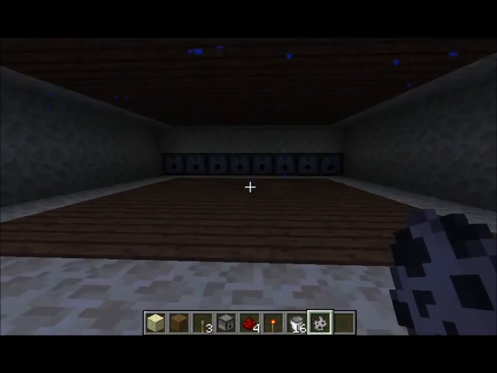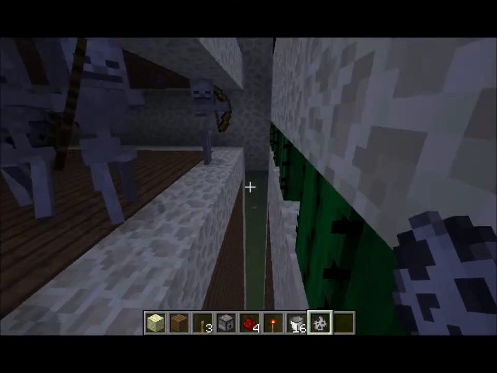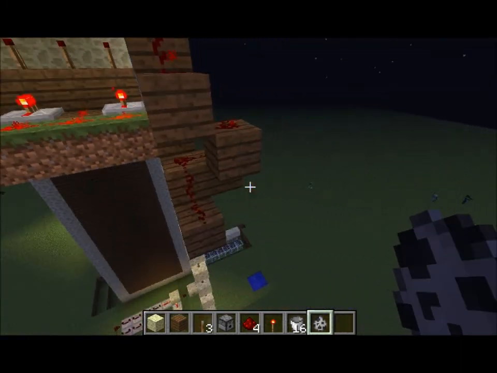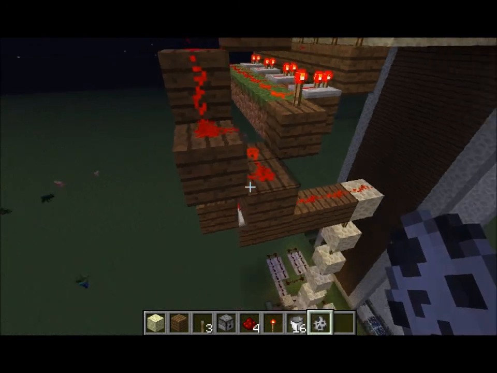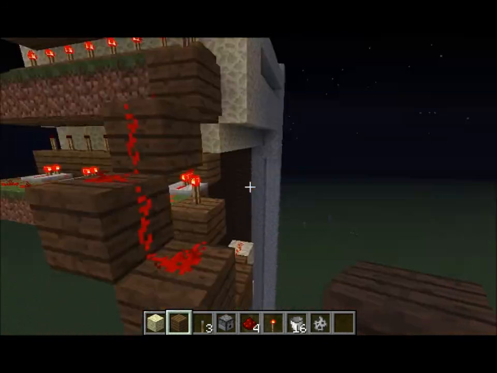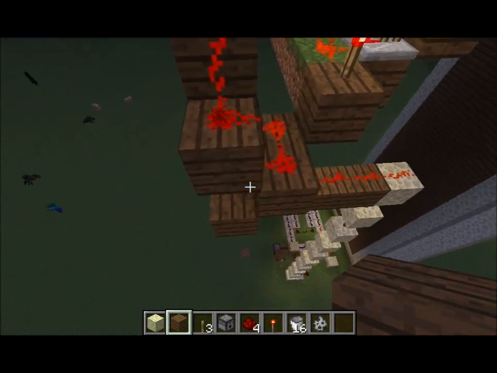So what's going on here? This one's working. Oh, that is a problem. Okay. Yeah, my bad. This wire is not leading to this block. And because it's not leading to the block, it's not giving it any power, and the water isn't being sent out, which is a problem. That is very easy to fix.